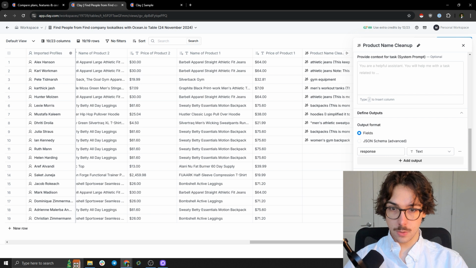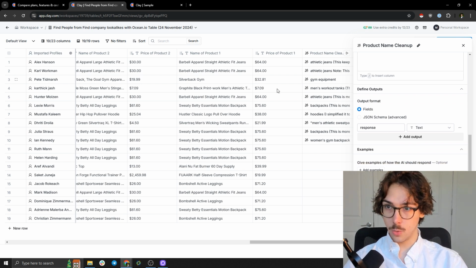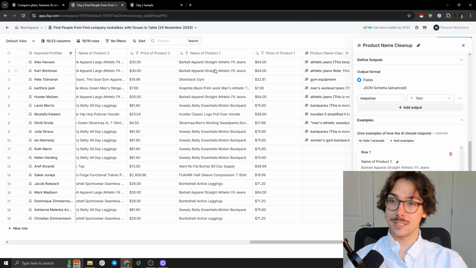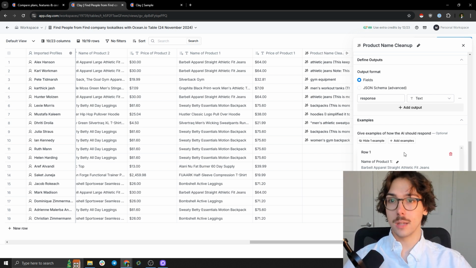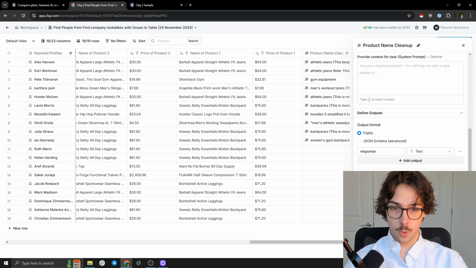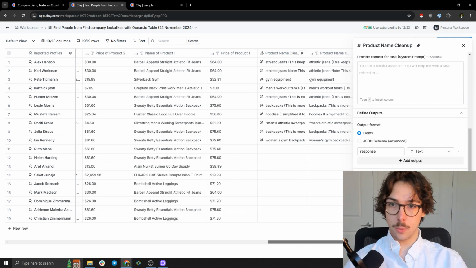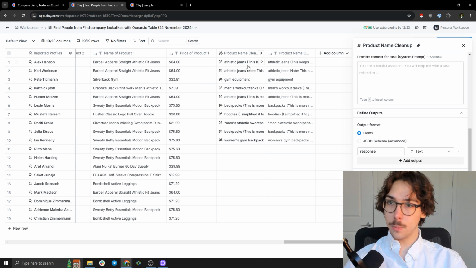So if we go over here and do examples, we can say, choose a row as an example. Let's use row one. Let's save this. So we're basically going to say, I'm going to tell you an example of what we want you to output. In this case, the name of the product is straight athletic fit jeans, and I just want to say, I know you sell athletic jeans. We're training the model and saying, here's an input, here's an output. If you do this enough times, you can have it get really good output. So let's feed it that one example, and you can see here's output one. The outputs aren't bad.